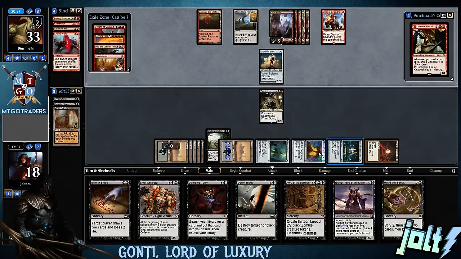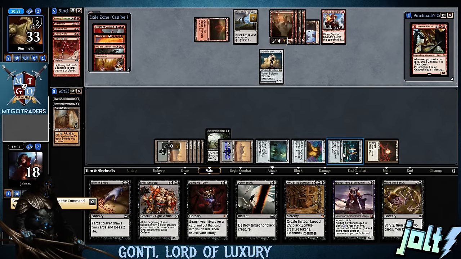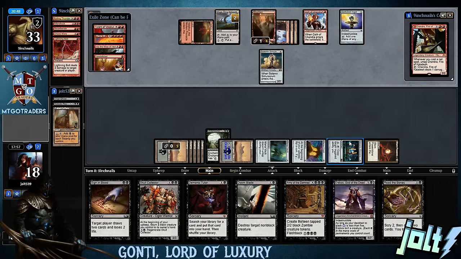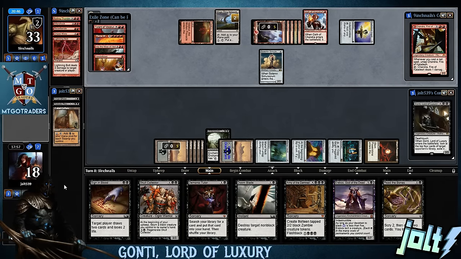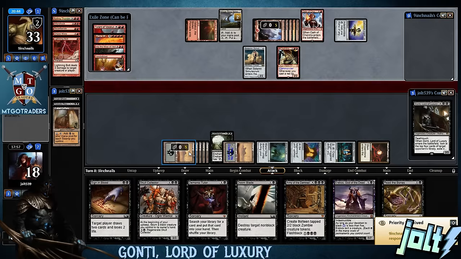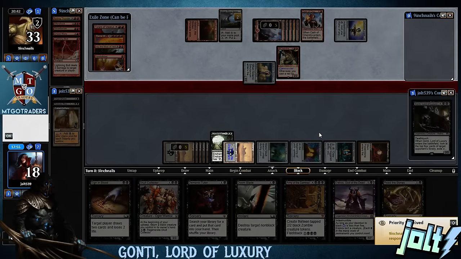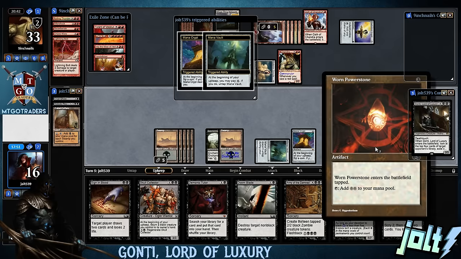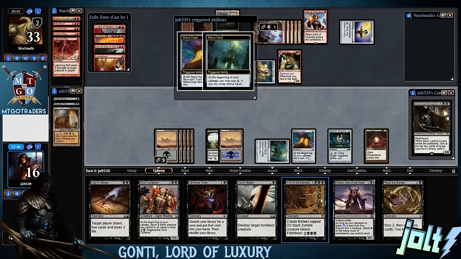So our Panharmonicon and our Conjurer's Closet got exiled, so we got a Worn Power Stone, which is actually pretty lucky, and then we got a Static Resonator. It looks like what just happened. Oh, Gonti just got blasted with Lightning Bolt. But as far as mana goes, we're looking at 1, 2, 3, 4, 5, 6, 7, and then we have the Worn Power Stone for 2 over there.